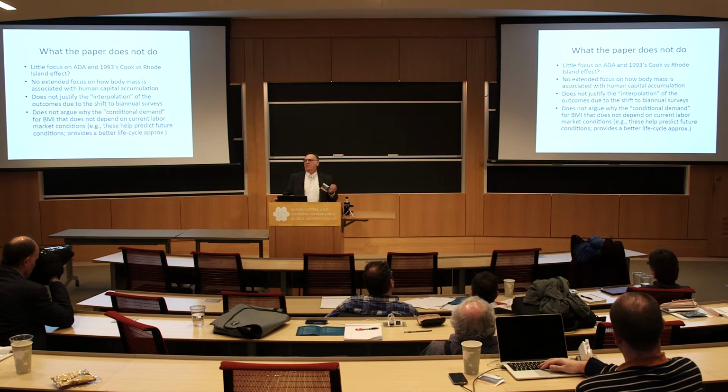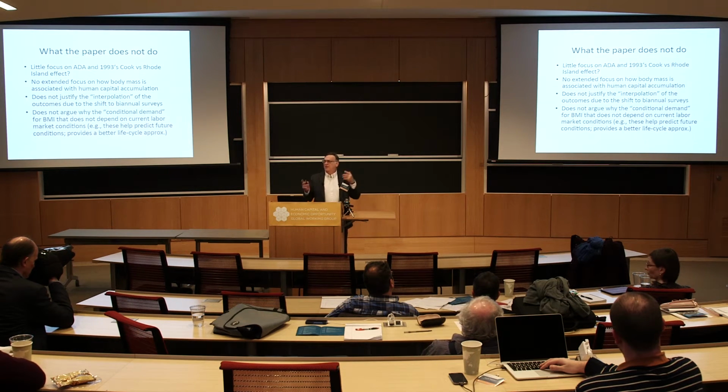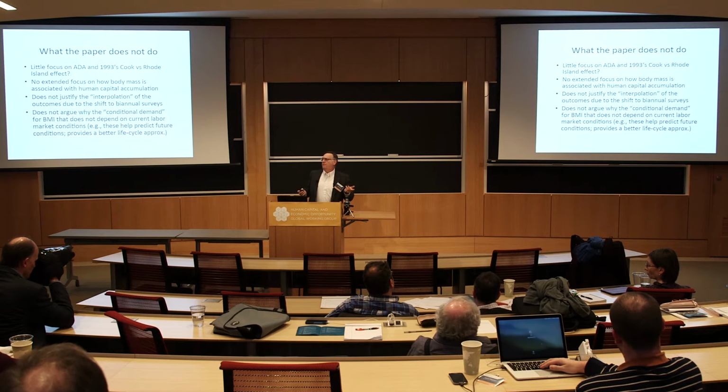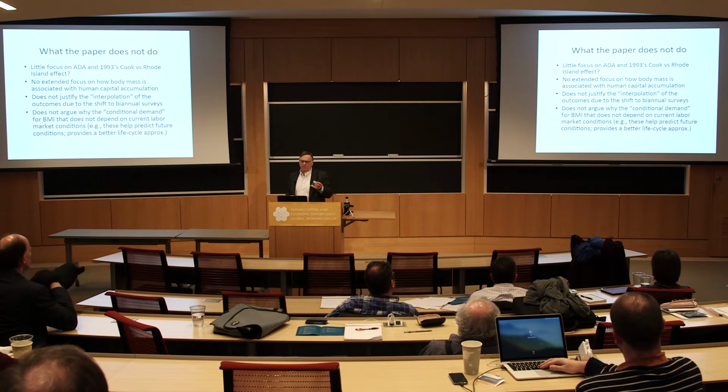Since the main point of the paper is to discuss how body mass is affecting human capital accumulation, I was kind of surprised that they hadn't done a whole lot more in saying, let me show you what's going on. Here's what's happening at age 22, age 23. They did a little bit of that, but I thought there could be a lot more information presented to the people to see what's going on.